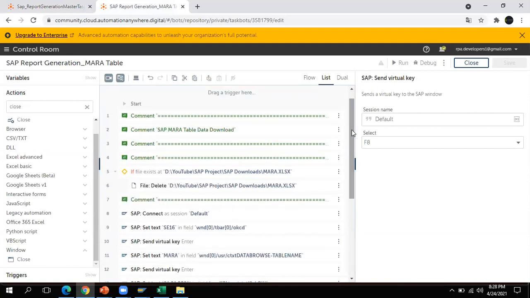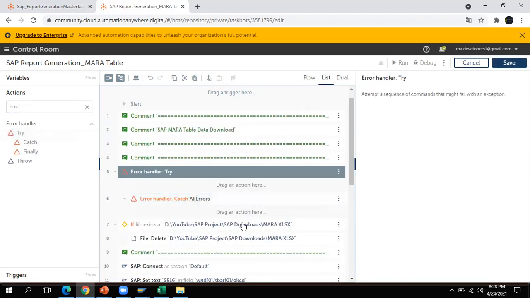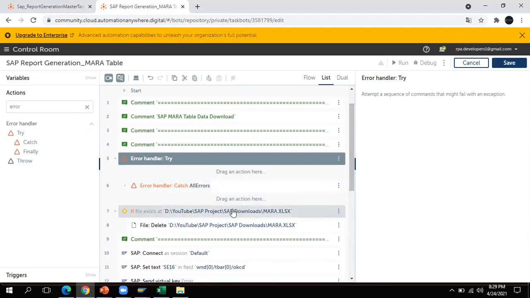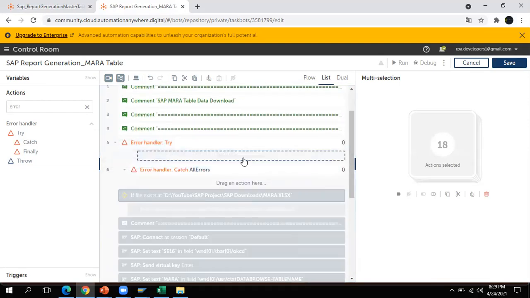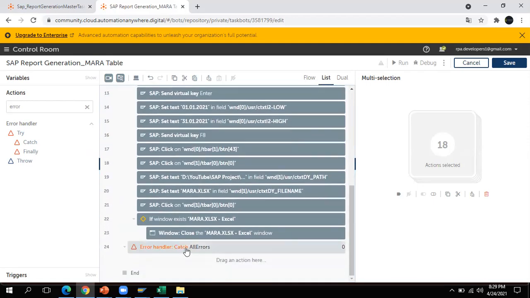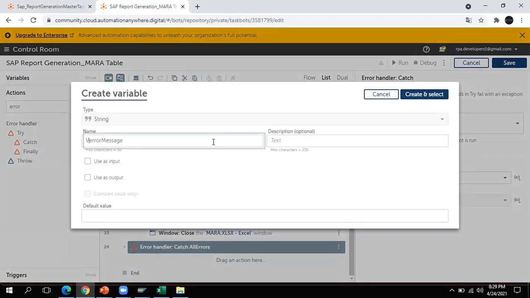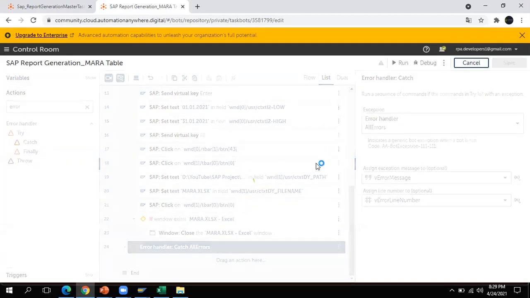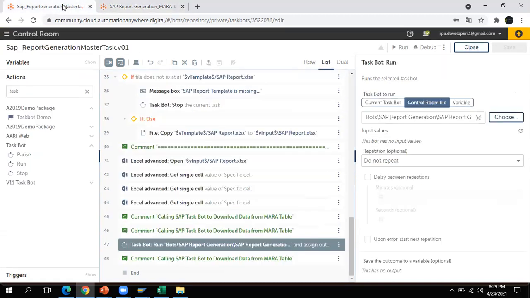So I'm just going here. So we'll put try. So inside my try, I will put everything. In the catch block, we have to define the variables. So we'll leave it as it is now. Later on, we will put other things, the error log and the information log, both the things. So we are done till here.